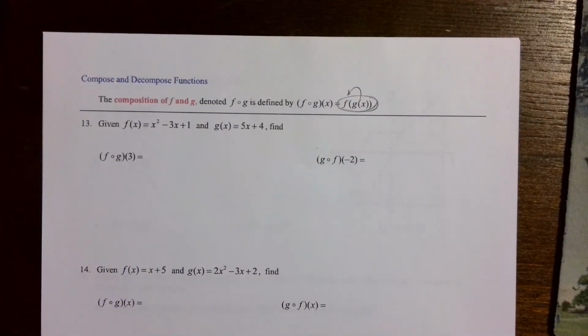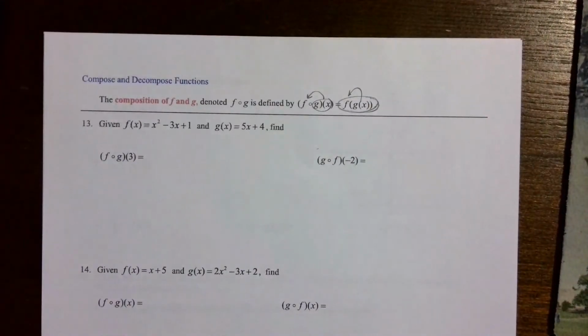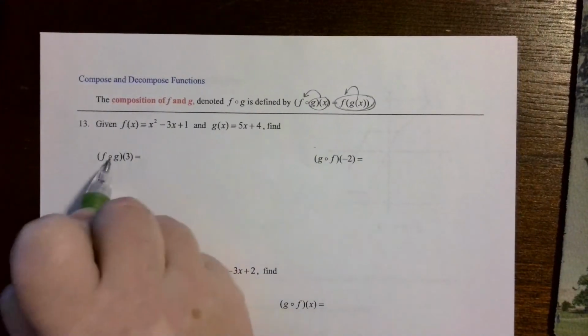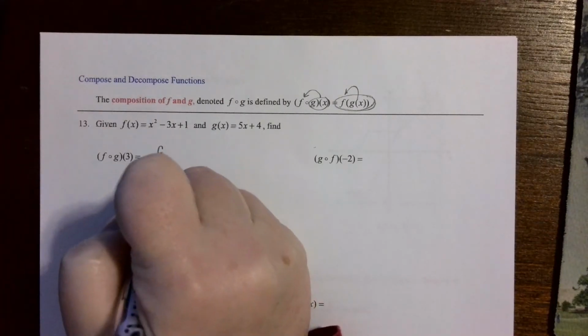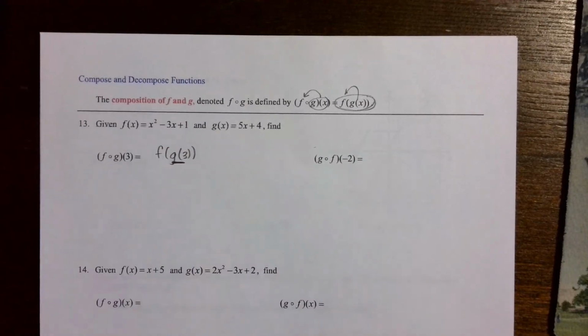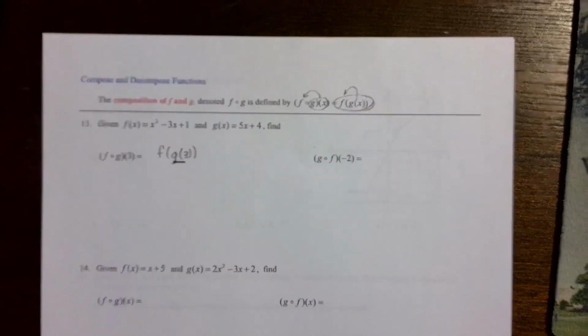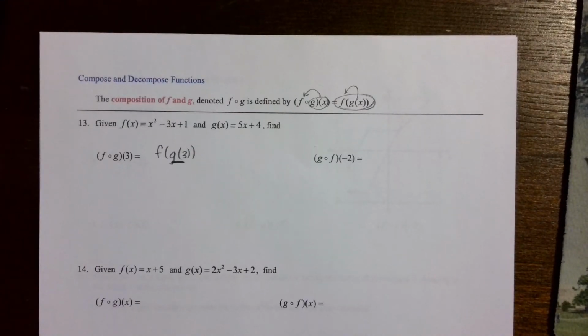And it doesn't matter if it's written like this, you're still putting g into f because they're done the same way. But when I see a problem like this one, I like to write it like this, just so that I know that I'm starting in the middle and I'm going to start with g of 3. It helps me to see it a little bit better than that o. Written either way, it doesn't matter, so whichever one you prefer to look at, go with that. So in this, we do have to start in the middle, and then work our way out. So we have to start with g of 3.